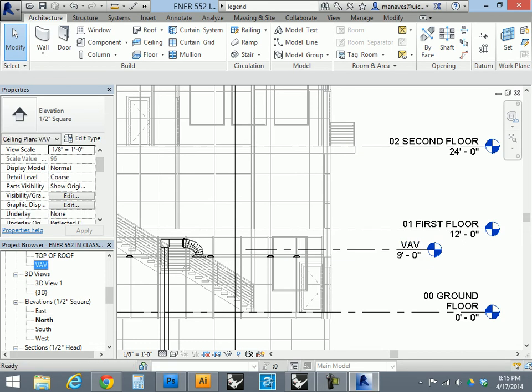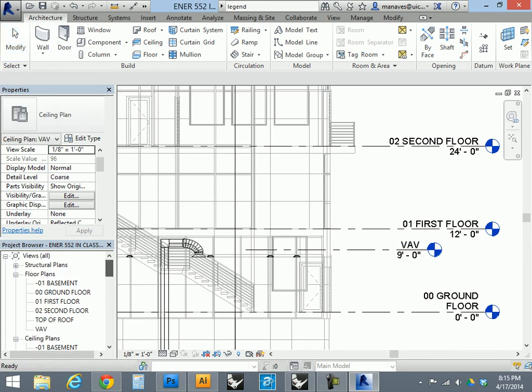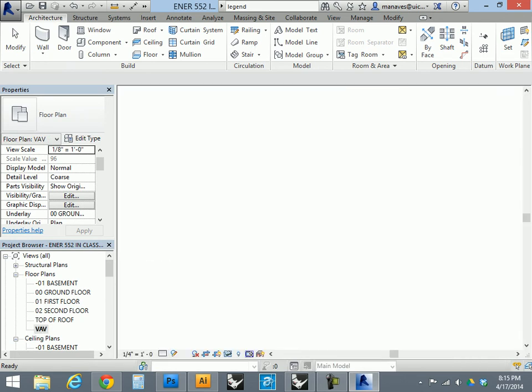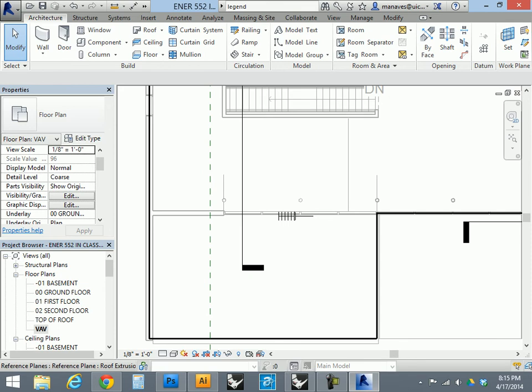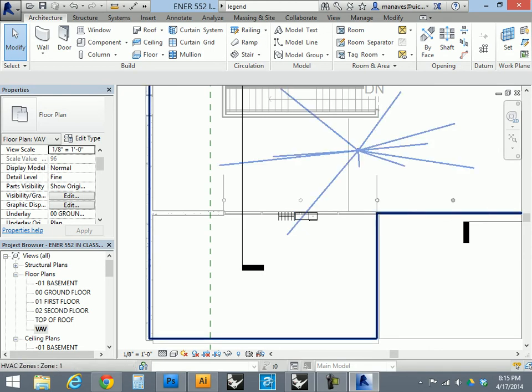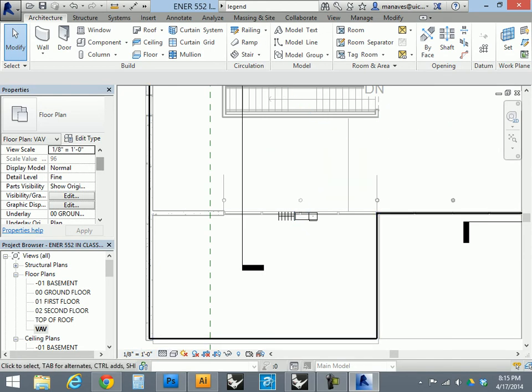I do have now a plan appear. Under plan, I get VAV, so I'm looking at that specific location. I can also change this to fine, so I start to see some ductwork. I can also change this to have an underlay, which is my first floor.